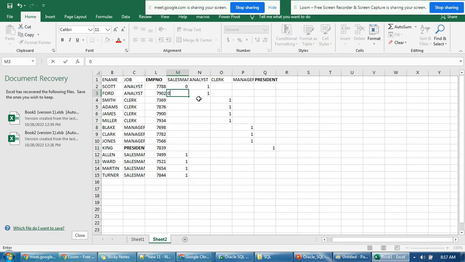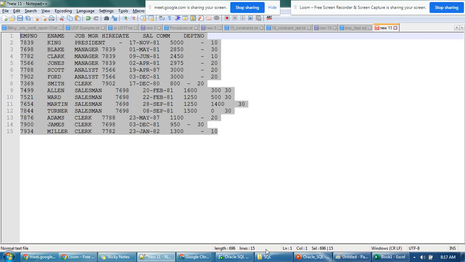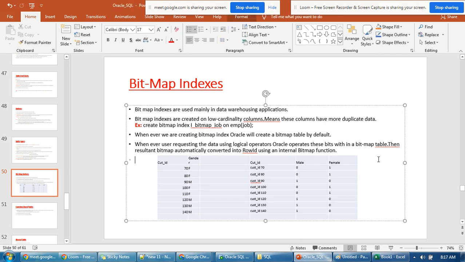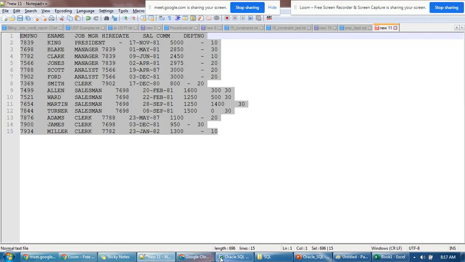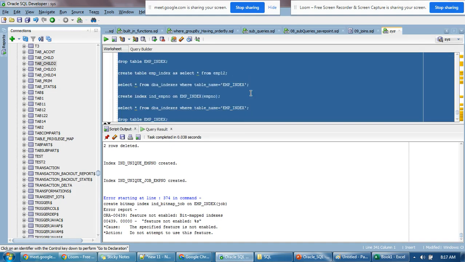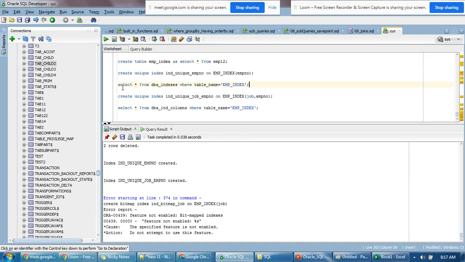Are you clear? What is a bitmap index? How will it work? Where will you create the bitmap indexes? Guys, are you understanding or not? So that is the bitmap indexes. If you go and check in the library, in the columns here, DBA indexes will not work.